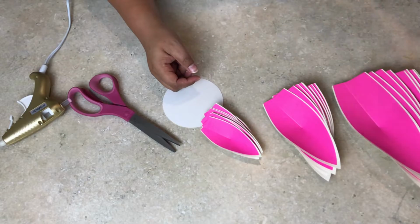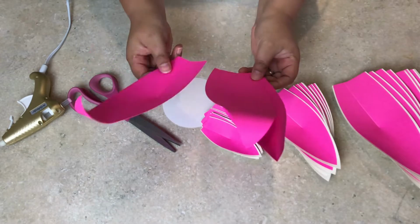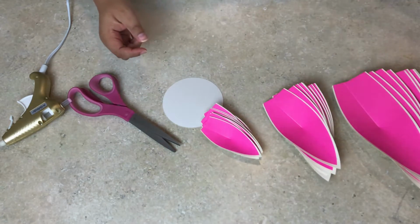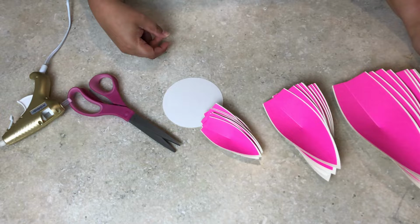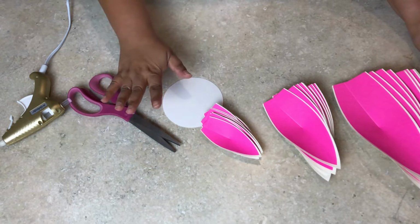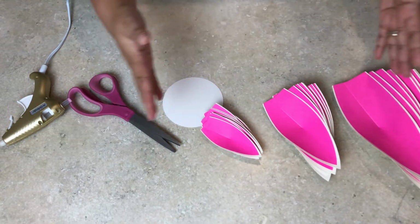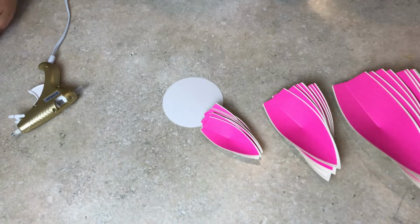But if you intend on using one tone to create a flower like this one, all you can do is to choose. If you want to make large, use petal 1A, 2A, 3A, and 4A. Or you can also use 1B, 2B, 3B, and 4B. It all depends on you how you are going to use the petals. That's just my ideal usage of it.